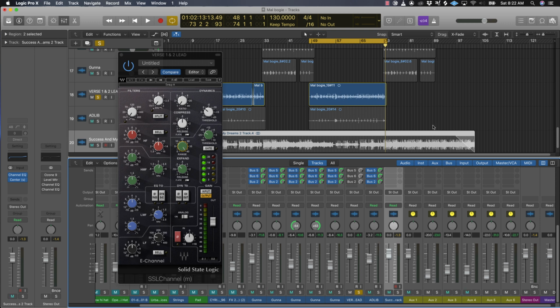You don't want your wave file looking like this right here. You don't want it looking like the track, man. That's super loud and it looks like it's been mastered or something. So it's kind of hard to mix vocals when it's looking like this, because now you're adding compression and stuff like that to it. So now your vocals are getting distorted. That's when the gain staging process comes in, by turning all this down.